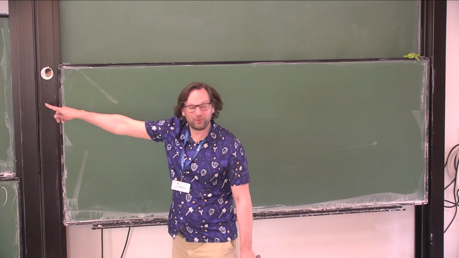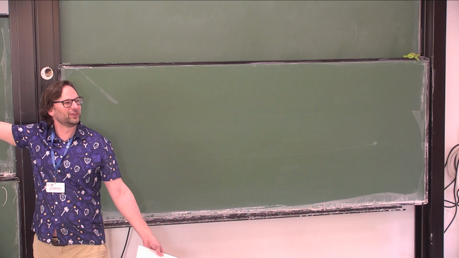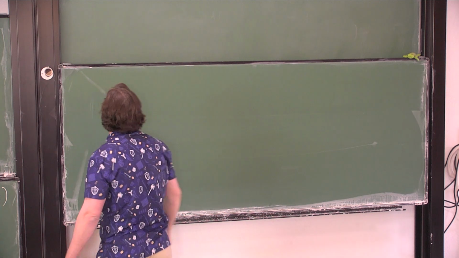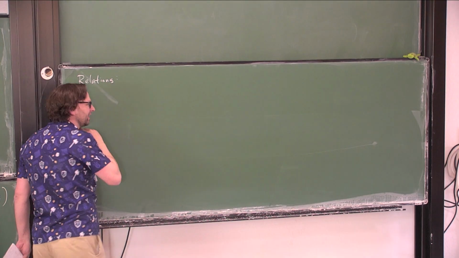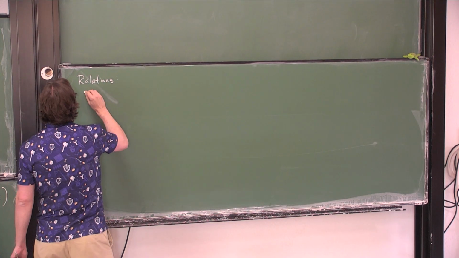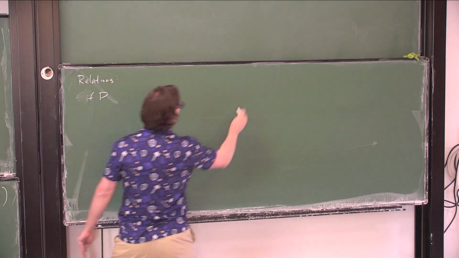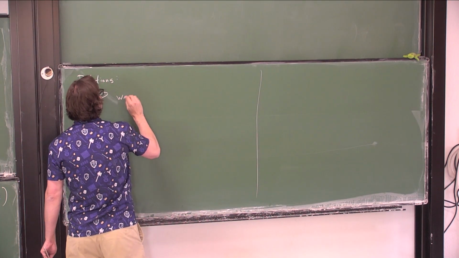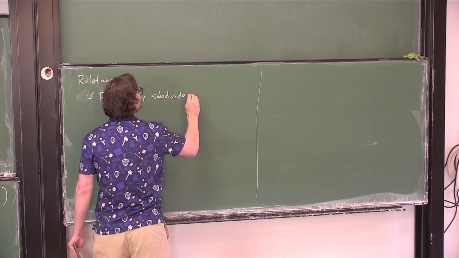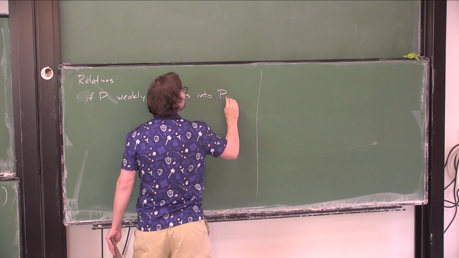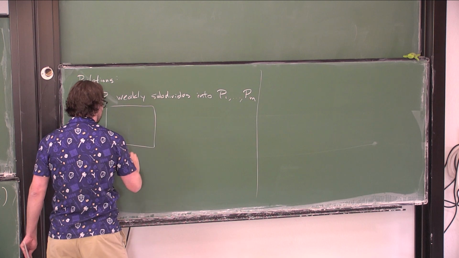Okay, so we have more generators, but now there's a problem, which is now you need more relations, right? What should the relations be if we take this bigger generating set? If you think about it, probably the first thing you would guess is the following. I take this polytope P, and I say if P weakly subdivides into polytopes P1 through Pm. Let me first just draw a picture of that, and then I'll say what it is.